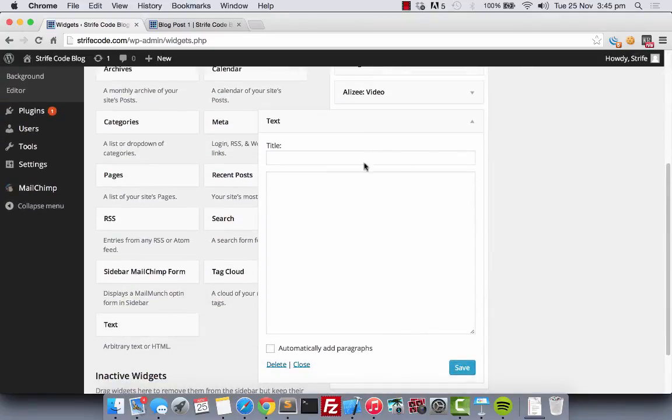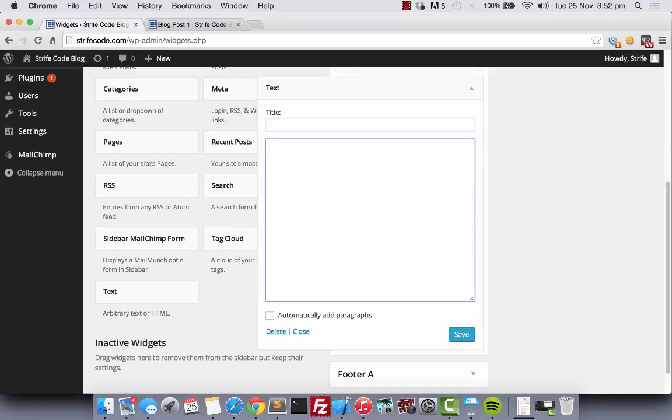Now the widget has been added, let's type in the code that we want. Okay, now we have a problem. We don't know the location of the image file that we want, and even then, we do not have an image that we want now. Let me show you an example right now.